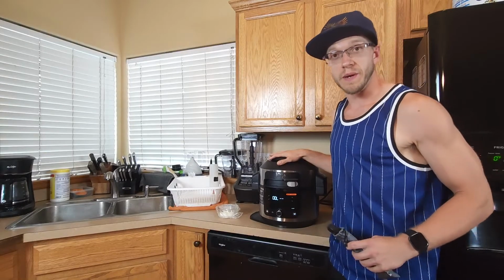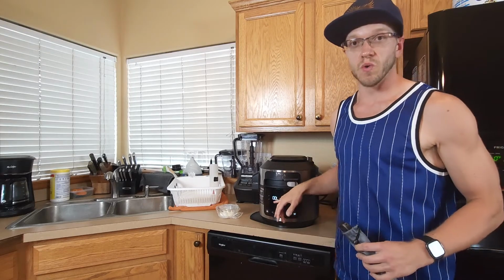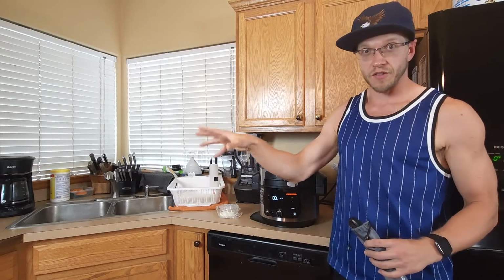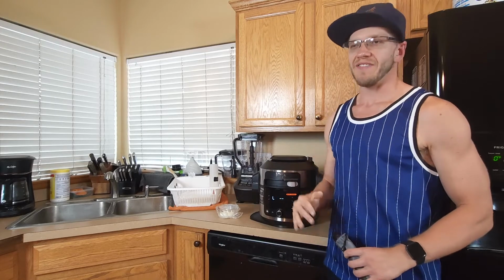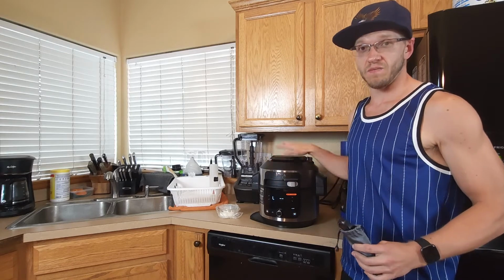Okay, so the Ninja beeped at me, which means it got to 180 degrees Fahrenheit, so it is done boiling. As you can see, it says cool. It's going to try to get itself down to 110 degrees. So whether you're using an Instapot or a regular pot on the stove, now its goal is to get down to 110 degrees. If I let the Ninja just do its thing, it's going to take about 4 to 5 hours. So for a set it and forget it kind of deal, it works really nice.